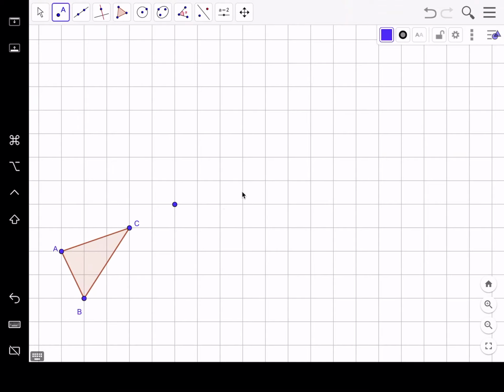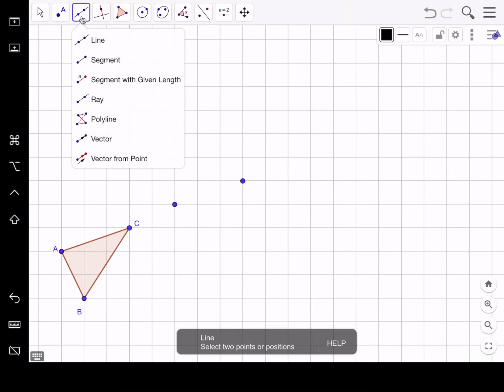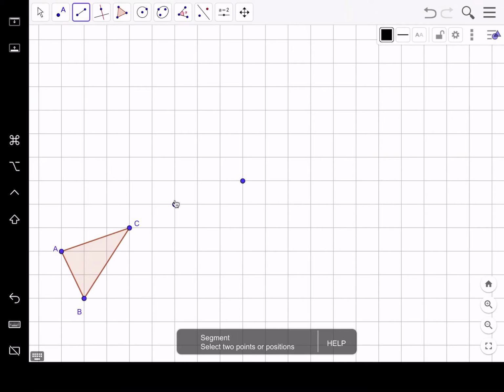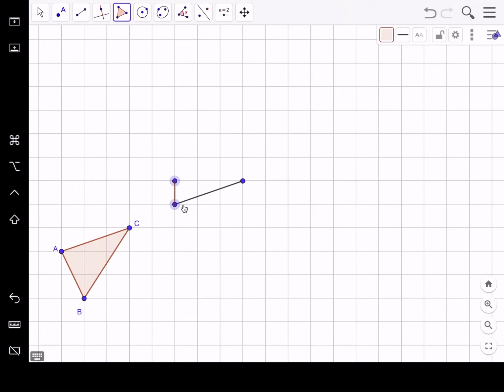Ano napapansin nyo? Ito yung AC, di ba? Pareho siya niyan. It's a diagonal of a 1 by 3. This is a 1 by 3 rectangle, di ba? Diagonal siya. So, ibig sabihin, pag may dalawa akong rectangles, dalawang diagonals, yun na yun, di ba? Yun na yung aking segment.